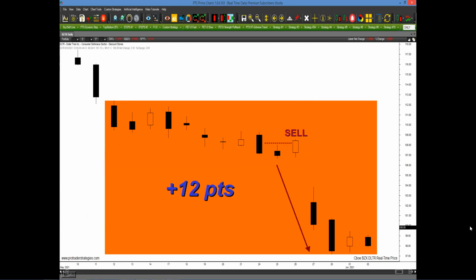Now, obviously, there was some news or something happened for that to gap down, right? But once again, as we always say, it wasn't as if the CEO of the company called us up a day in advance and said, hey, why don't you tell all your students to sell because we're going to have some really bad news come out on the 27th. So why don't you sell everything on the 26th? No one does. We don't rely or look at fundamental news. I stopped looking at that 4 decades ago. So how do our signals know how to generate? Because they're based on market behavior. And market behavior, it's been my experience, usually precedes any news event.